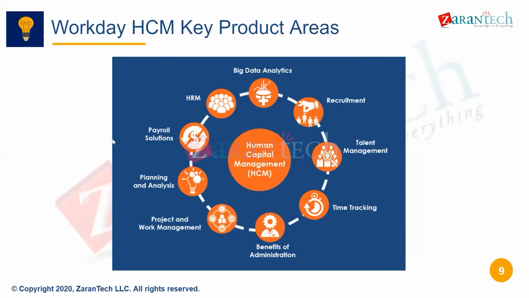And if you see how exactly it works, you have this HCM, and then you have the big data analytics. From there, you have recruitment, talent management, time tracking. Then you have benefits administration, project and work management, planning and analysis, payroll, HRM, right? And all these things play a very important role and make the complete HCM system. So these are the things which are part of your day-to-day activity, right?